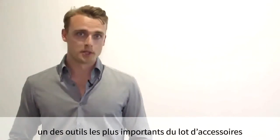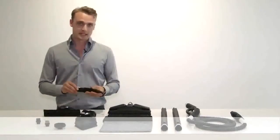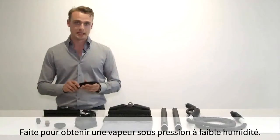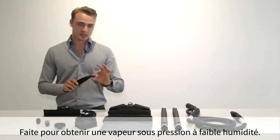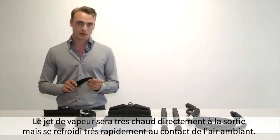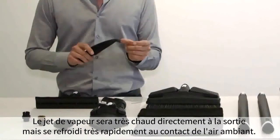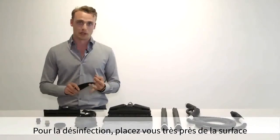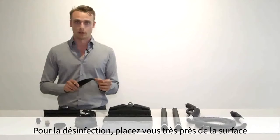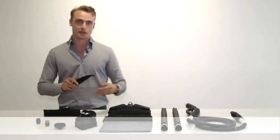The next tool we're going to talk about is the steam lance. It's one of the most important tools in the accessory package. The lance itself is going to be one of the tools where you're going to see most apparently that it is dry steam, because you have a single jet coming out. What this allows you to see is that in the first couple inches, the steam is very, very hot. So it's important to understand that for disinfection or cleaning, it's always done in the first couple inches. Afterwards, it's going to be very safe and cool, so that you can pass your hand in front here.